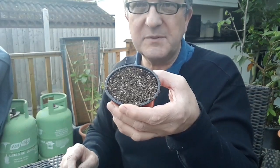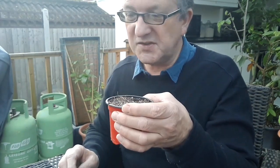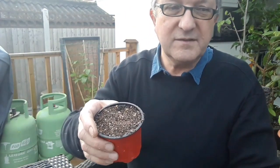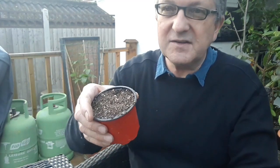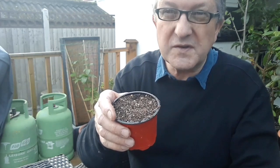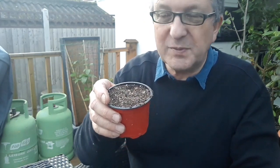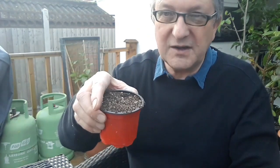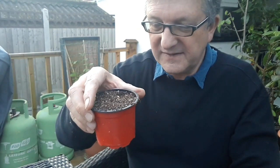I'm going to label these pots as 'moss' with the date 13th October so I can compare them against the sapodilla seeds planted directly in soil. I'm just interested to see if the ones in soil come up quicker than the ones that started in moss and were then repotted. The final part of the video will hopefully show the plants germinating using both styles of planting. I've still got seeds in the damp tissue but they haven't done anything yet.